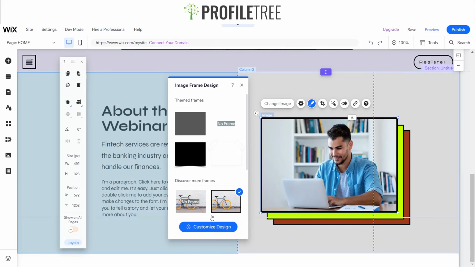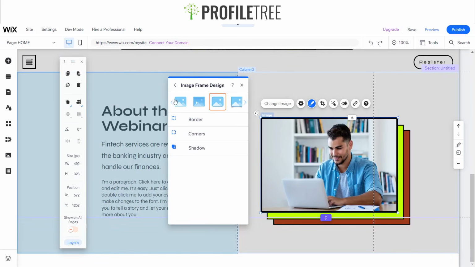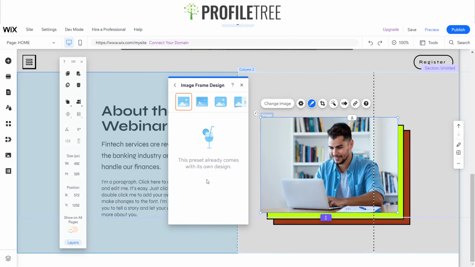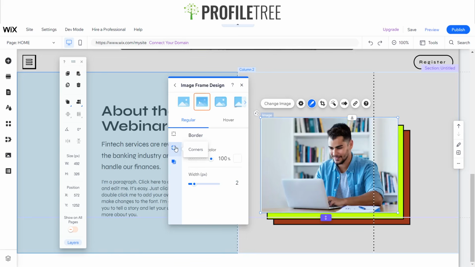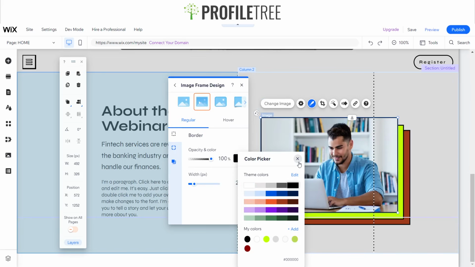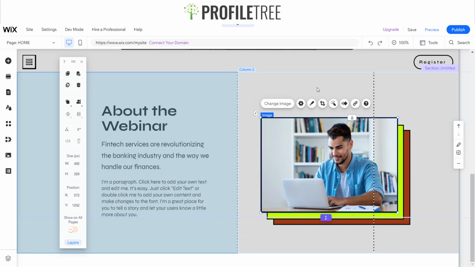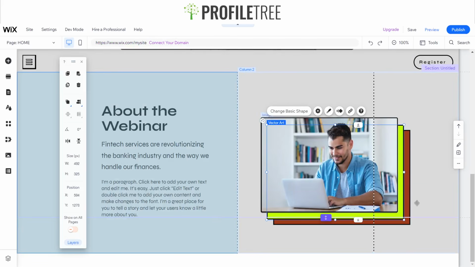Let's see, we can frame it. Maybe we can change that so it doesn't have that. Okay, let's just go for the no frame and then customize that. Okay, there we go, we've got a white one. I'm going to change that to color black, and then we're going to change it so it's 3px. Perfect. Okay, so now it's matching this one. Now, how did they create that hover interaction?